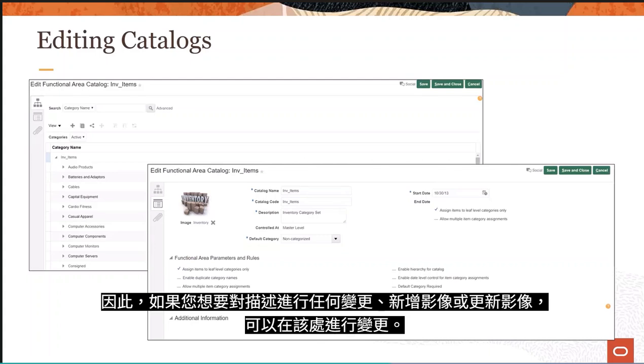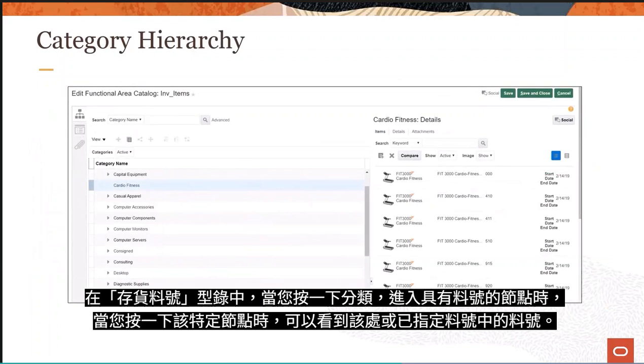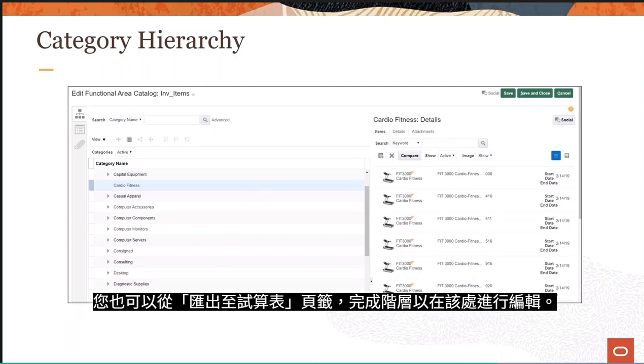Within the inventory items catalog, as you click down into the categories, when you get to a node that has items in it, when you click on that particular node, you can see the items that live in there or items that have been assigned. You can also, from the tab, export to a spreadsheet, complete the hierarchy for editing there.